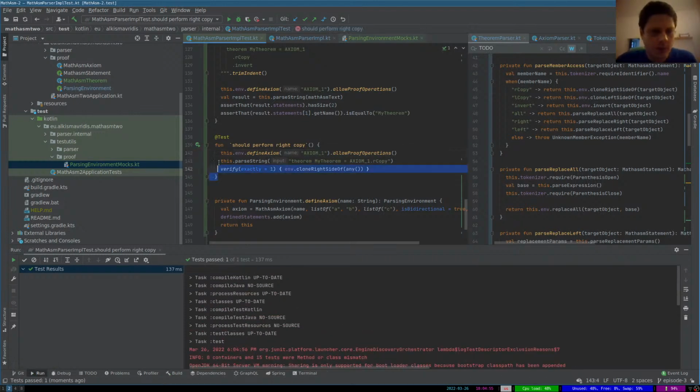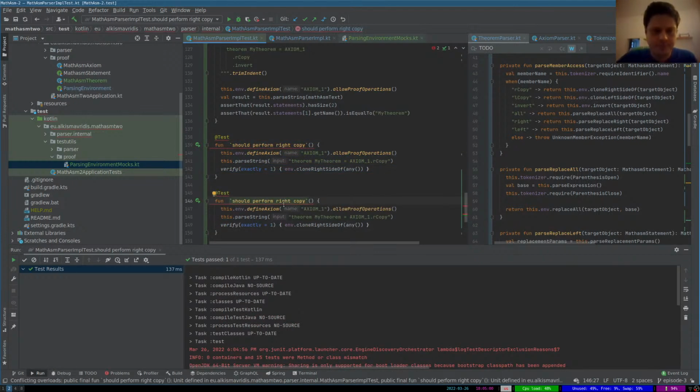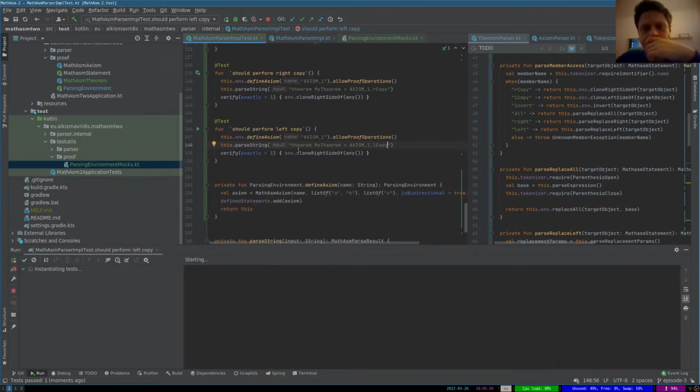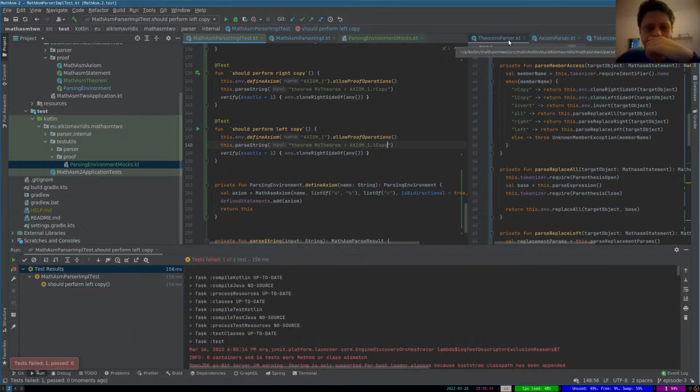Nice. Left copy. Yeah, sorry. Clone left copy, left side of that.